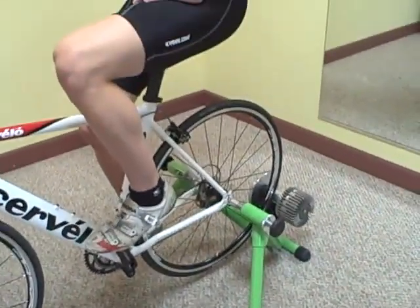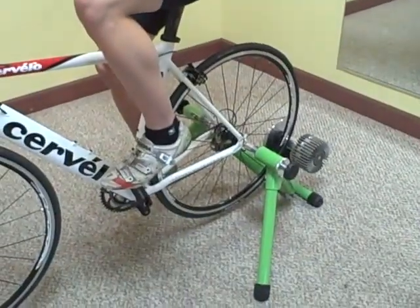So let's move on to the rollers next. Yes. And go at a whole different approach to indoor training, one of which I've never done really much myself before. So I'm going to be interested to see how this is. Stay with me.